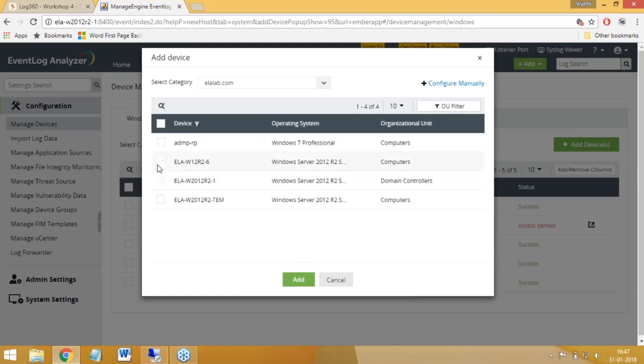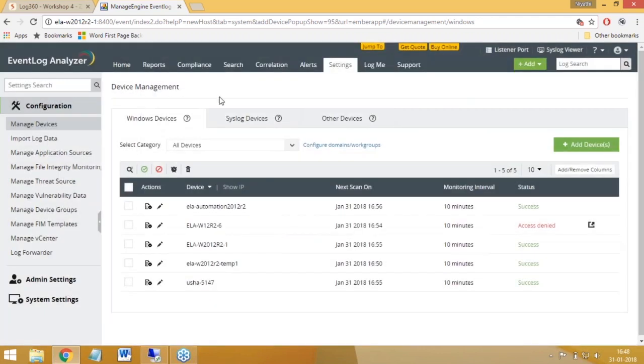So you can see over here, this is the server on which my database is installed. So it's already added. So I'll just close this for now. And of course, if you would like to add an application as we discussed yesterday, simply go over to your settings page and click on Manage Application Sources.